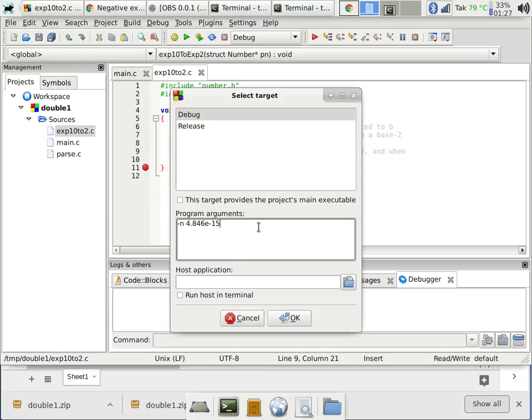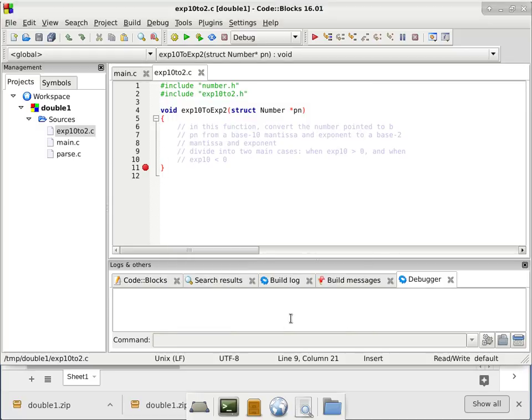Another thing that is important: if you use the lab computer in the lab, you have to make sure that you save your project files onto your thumb drive, because otherwise the settings won't be maintained. So be careful about that. Okay, I have everything set up. I haven't got a single line of code done, but I can still show you how you can capture the output of the program.